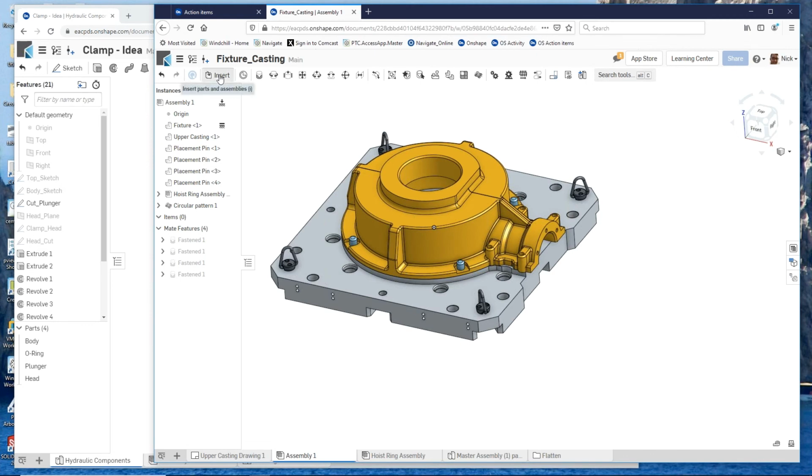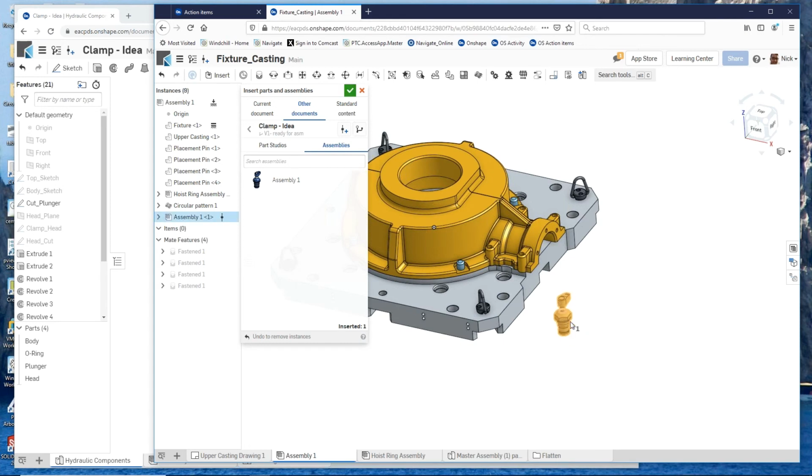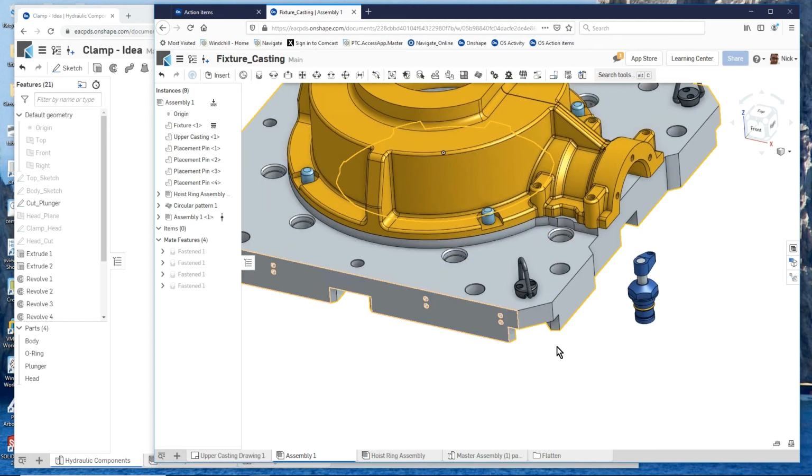And so now he can say, I want to insert something. And he's going to say an assembly and under other documents, so something that's not currently here. And I could say something that's recently shared. Stuff that's shared with me. See, there it is. Now he can see that. So he wants to bring that in. So he'll say, let's bring this little sub-assembly that Bill made, and we'll put it right here. And so this is the one where he wants to place it in the hole here.